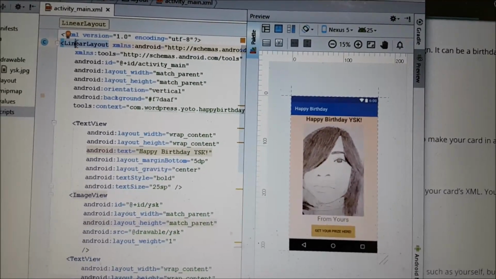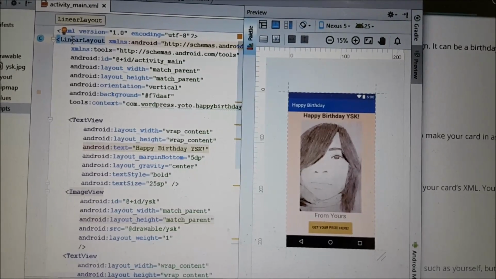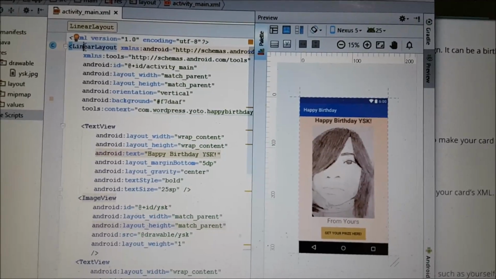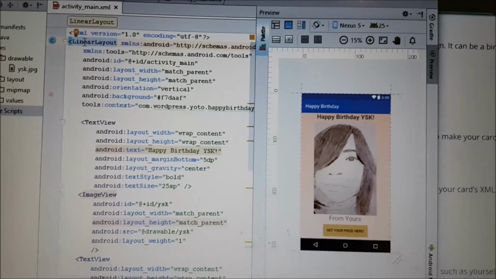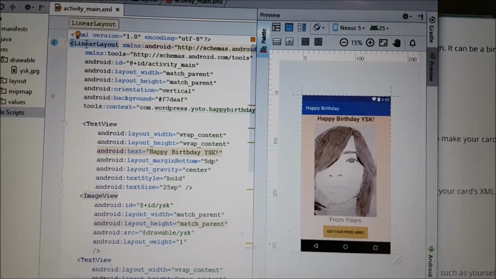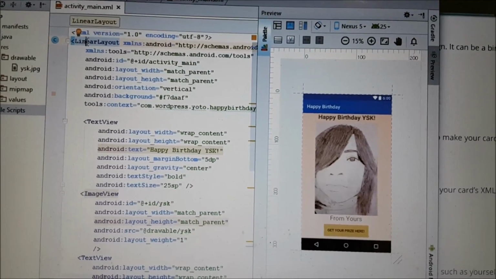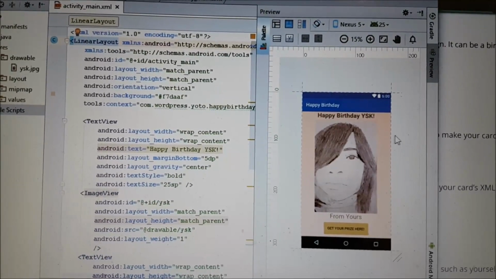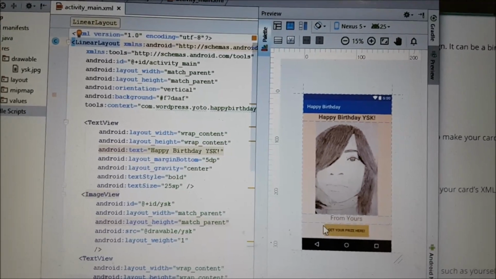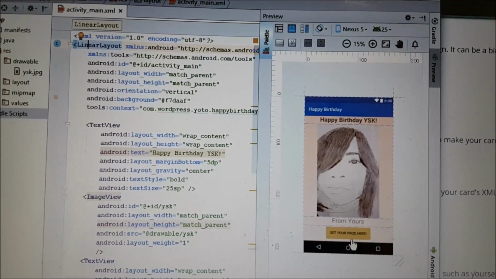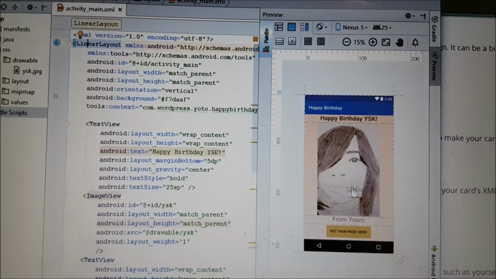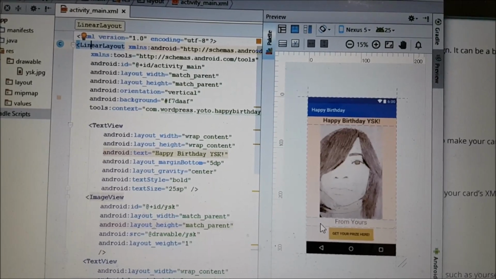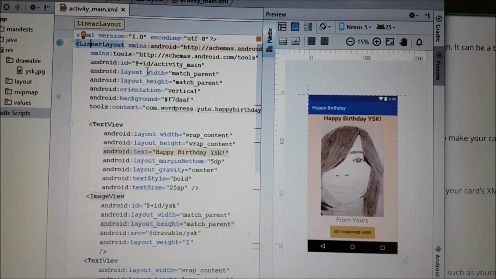I choose linear layout instead of relative layout, where you can have text, image, button, whatever aligned relatively to the parent. I don't use that because I only have a very simple requirement for my applications. As you can see over here, everything is aligned on the center, and there are only 4 views over here. You see text view, image view, text view, and a button view over here, right?